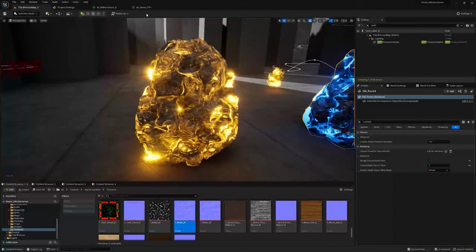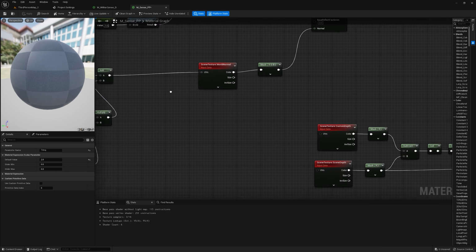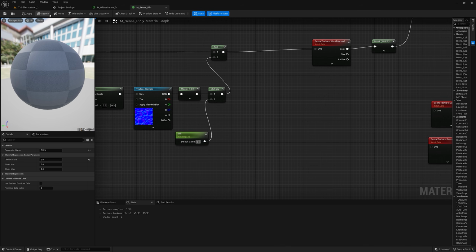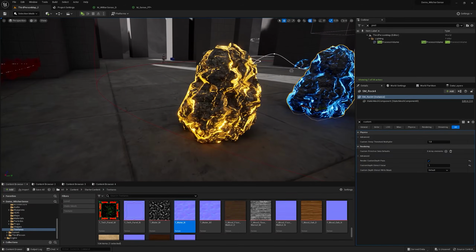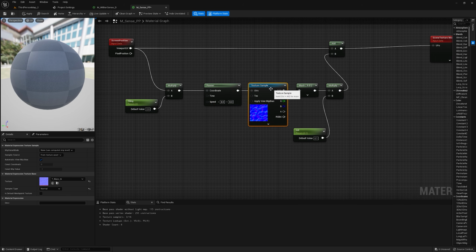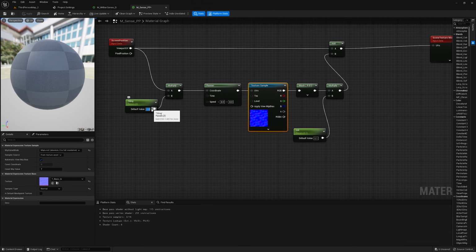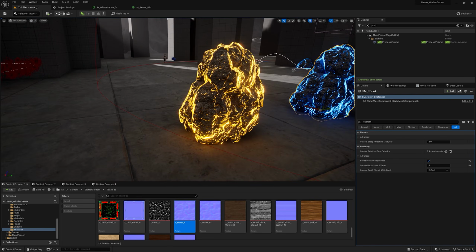I think the intensity is a bit too much, so I will set this value to like 0.1, and here I will set this value to like 0.1 also and click apply. So we get something like this. We can also make this texture blurrier by going into the MIP value mode and changing this to MIP level, and the constant MIP value we can set to like 7. So now you can see that it's really blurrier. Now if I click apply, so now we get something like this. Maybe here we can change the tiling to like 5 or something like that, because it's really blurrier.